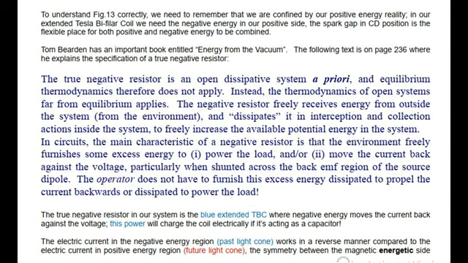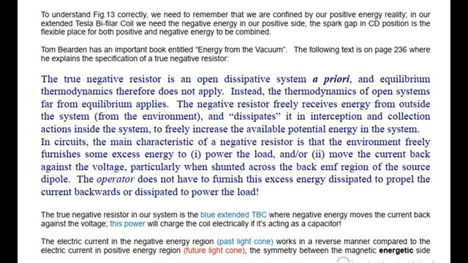Tom Bearden has an important book entitled Energy from the Vacuum. The following text is on page 236 where he explains the specification of a true negative resistor. The true negative resistor is an open dissipative system a priori, and equilibrium thermodynamics therefore does not apply. Instead, the thermodynamics of open systems far from equilibrium applies. The negative resistor freely receives energy from outside the system, from the environment, and dissipates it in interception and collection actions inside the system, to freely increase the available potential energy in the system.